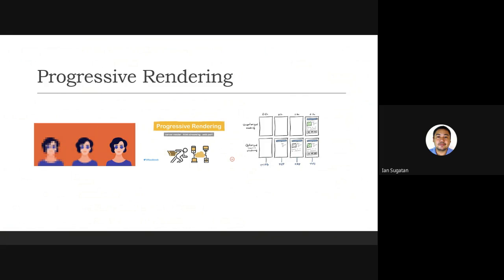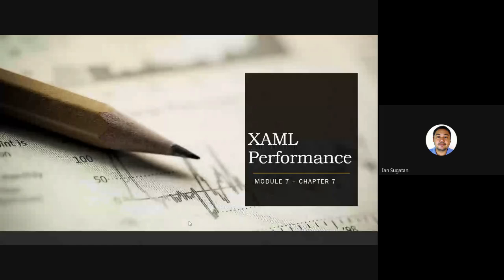Before we take on progressive rendering, let's talk about XML performance. XML performance of applications, such as how quickly your application appears at startup or navigates to show the next content, is very important. The performance of an application can be impacted by many things, including the ability of the XML rendering engine to parse all the XML code you have in your application.